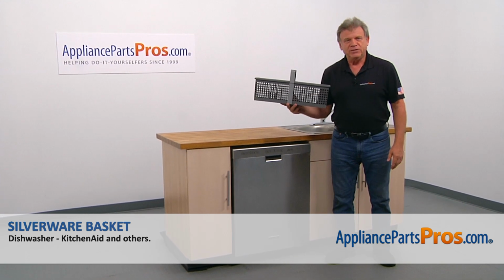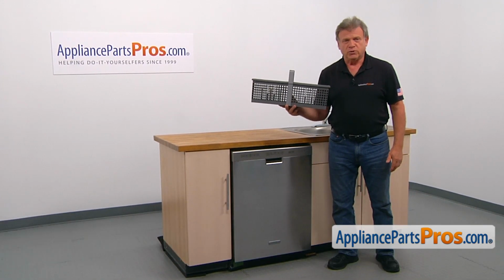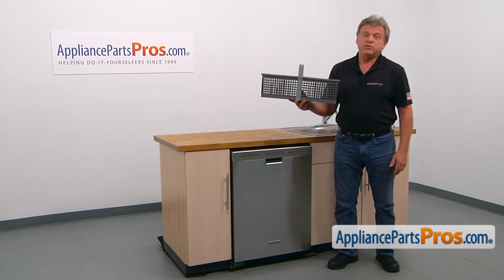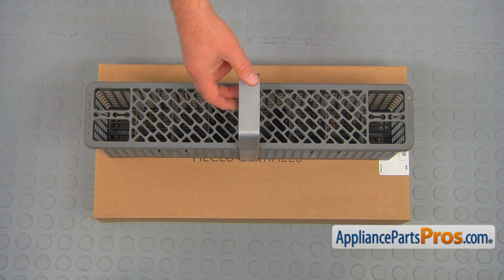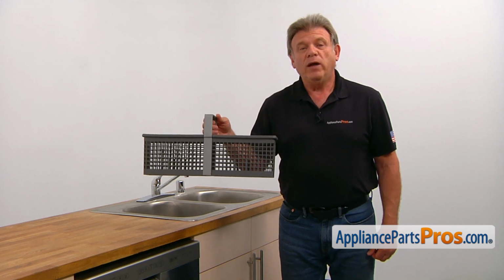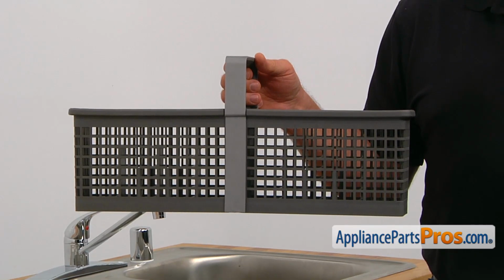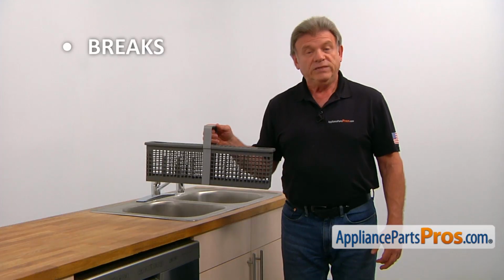In this video, we'll show you how to replace the silverware basket in a KitchenAid dishwasher. It's going to be an extremely easy repair. It should only take a minute to show you how to do it. When you open up the package, you're going to get a new silverware basket. The silverware basket is used for keeping all the silverware in one place, keeping them spaced out. The main reasons why the silverware basket would need to be replaced is if it breaks or is simply missing.